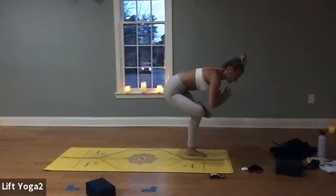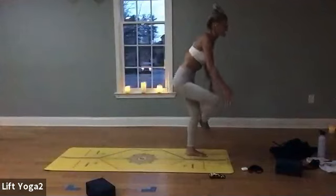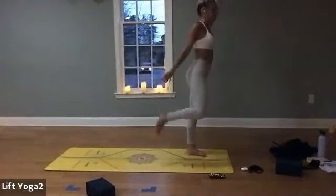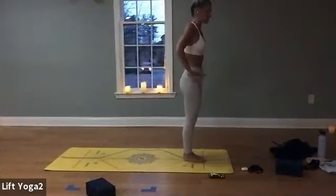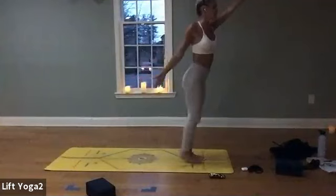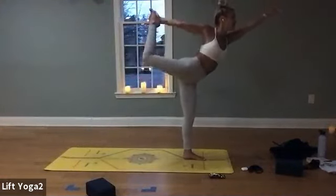Deep inhale in. Exhale it out. Inhale, one leg at Tadasana. Bring your right knee to your chest. Exhale, set up for dancer's pose. So if you need to reset, that's okay too. But grab that right sole of your foot. And then deep inhale. Exhale, leave a little bend in that standing leg as you kick up.